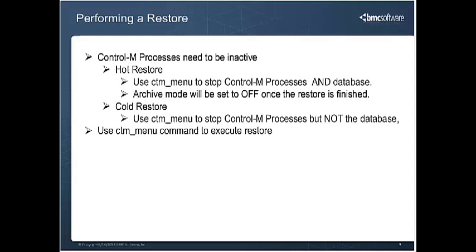All right, so now I want to get into restores and what it takes to restore. Performing a restore, some of the opposite rules apply here. The first thing is the Control-M processes need to be inactive. For a hot restore, both the Control-M server and the database need to be down. If you think about it, it makes sense because we're going to replace the PGSQL directory in its entirety. In other words, the entire database, all data files, and all the binaries are going to get replaced because that's what we backed up. It's also going to roll the transactions forward.